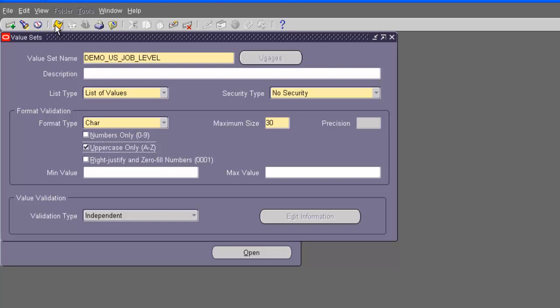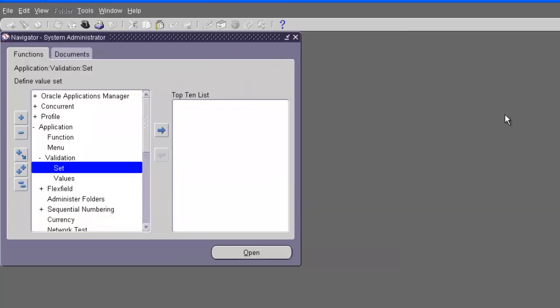Now you can enter the values for the value sets at a later point of time. It doesn't matter when you create it. You just need to have the values created before you actually start creating the jobs, because at that time you definitely need to use those values in the segments. Now, once we define the value sets, we should be ready to create the flex field, because at the flex field definition, all we care for is the value set that we are selecting for a particular segment.